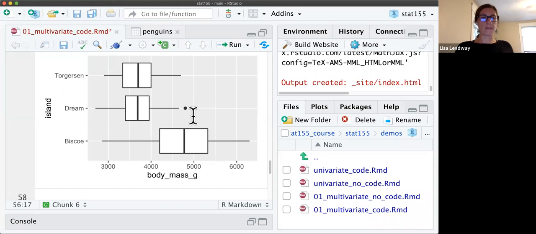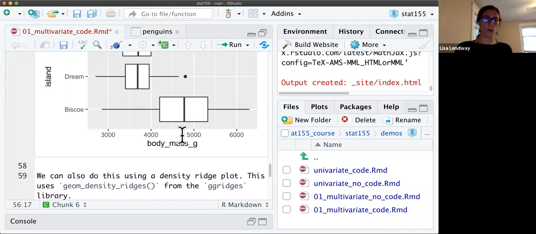Just to remind you what's in these box plots, the middle line is the median. The two ends of the boxes, the lower end is the first quartile or 25th percentile, and the top of the box is the 75th percentile or third quartile. The whiskers, the lines that come out of the box, either extend to the minimum and maximum like they do here, or they extend to a slightly smaller value and then indicate some slightly outlying points on their own. But this gives us a really simple comparison.